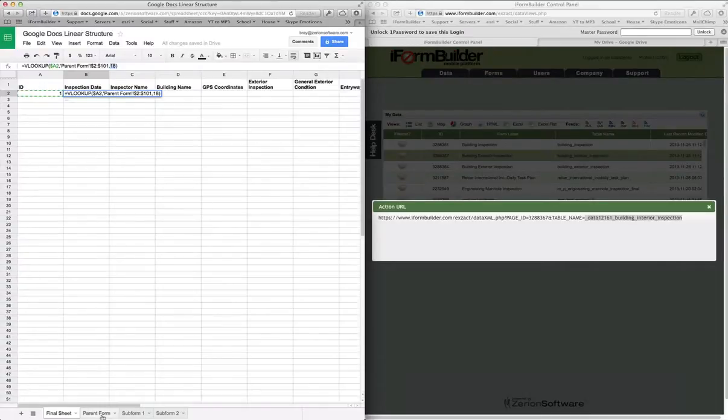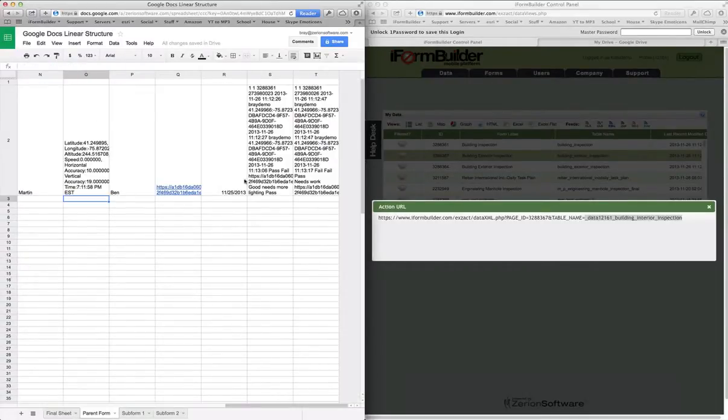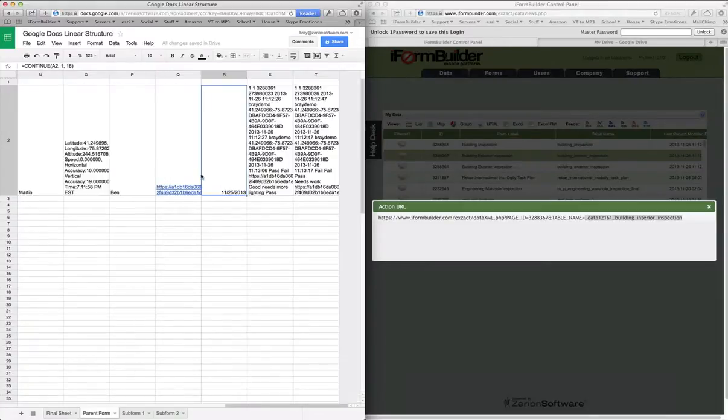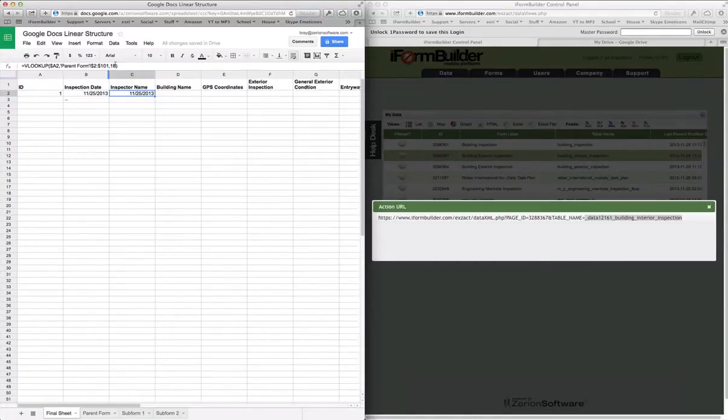If we go in the parent form here, we want to look at the inspection date. So here's the date field, and we'll see this is 18. So we know we can put 18 in this field. Now we want to extend it on to inspector name. Now that we're in inspector name, we want to go back into the parent form and look where the inspector name is, which is Ben. So we know 16. So we'll put in 16 here. So we look up the 16th option, Ben.